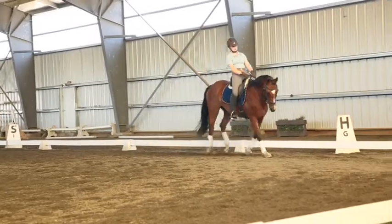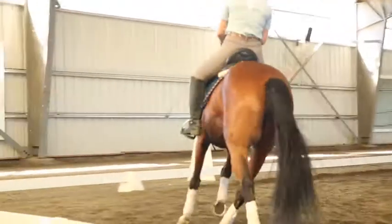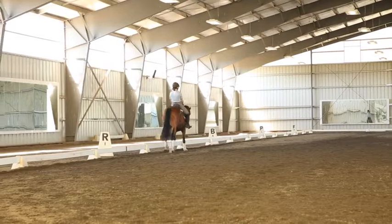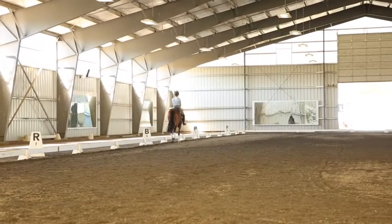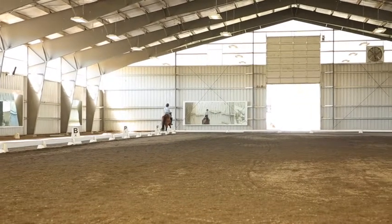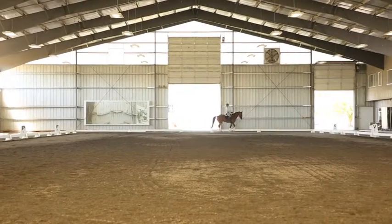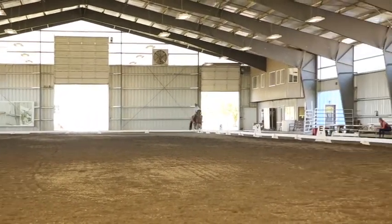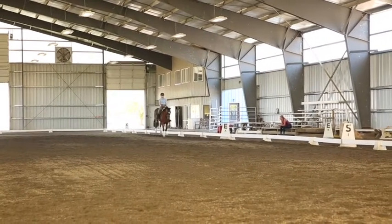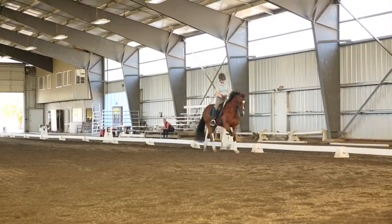Beautiful. That was gorgeous. Both reins, hold the connection. And now again, think about it. Yes, you want impulsion, but also you want a little bit of weight-bearing horse behind you, okay? Little collecting. Very little, but the reins are on either side. Very good, Emily. Just like that. When you get into trouble, not pulling back on your right, not pulling so much back on the left, separate your hands a little and hold the connection, just go forward. That's it.